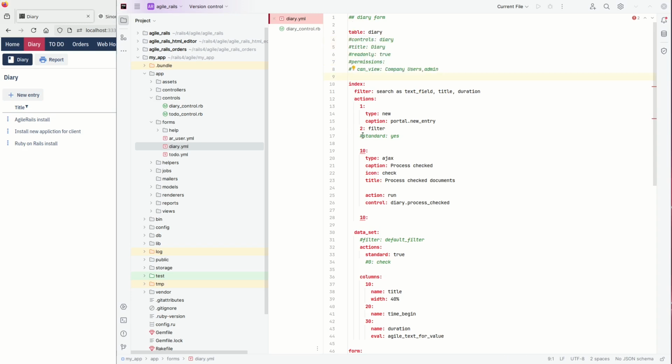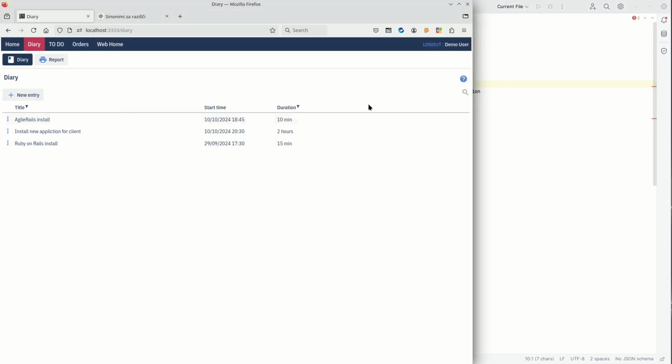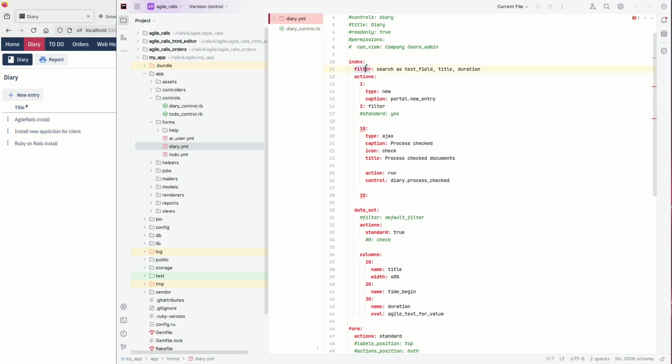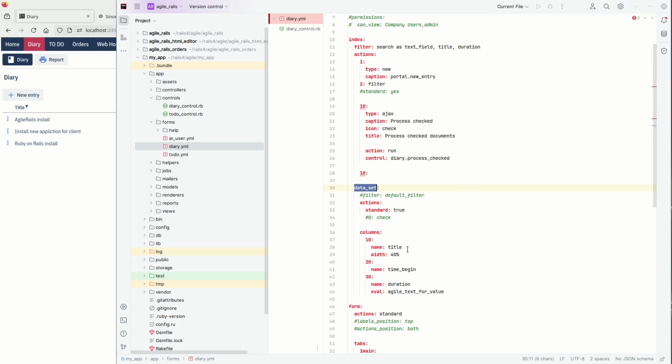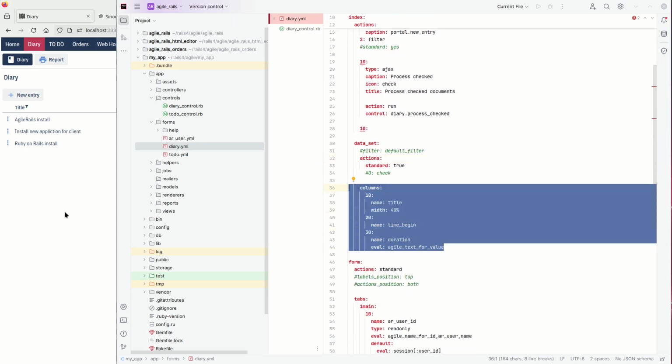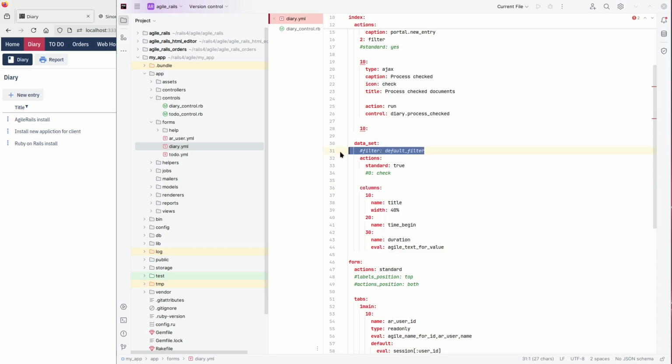Next is the Index option. The Index option defines what will be on display in the Rails index action. It defines action buttons, fields that will be available for filter and sort data, and the dataset that will be displayed in the view. The dataset has its own set of actions and a list of columns that will be displayed in a view. It also defines a filter method which will be used to select records for the view. In our case, it is commented out since default filter is the default value for the dataset filter.